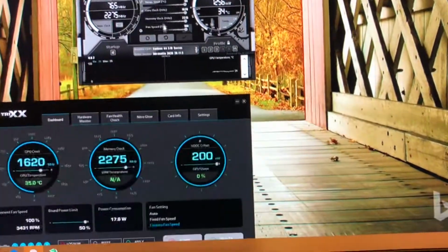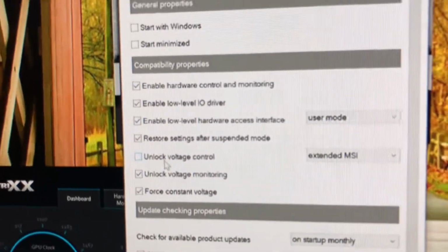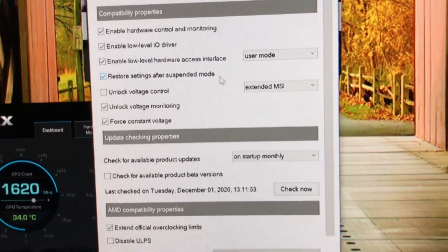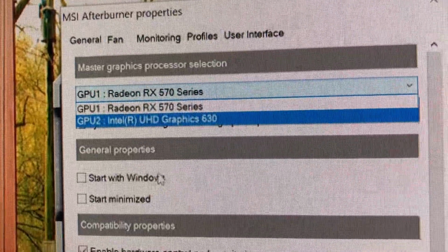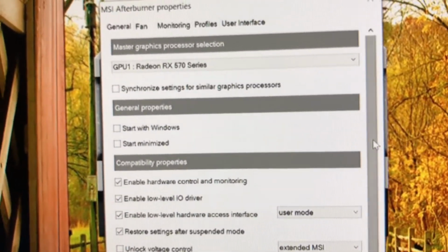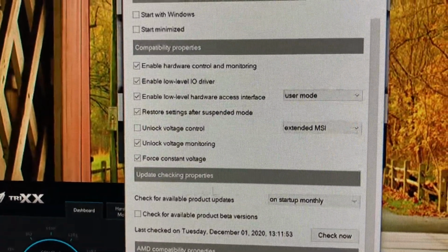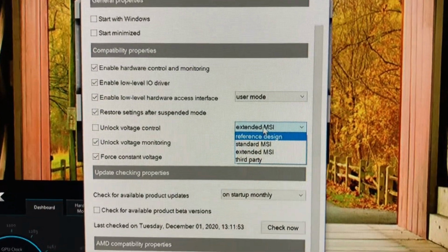Now you go to MSI and you go to your settings and you enable all this stuff. You can enable voltage control if you want to with MSI. Now what you want to do is put it's my Radeon. I'm using an Intel CPU. That's what that Intel UHD graphics is. So I'm using Radeon RX 570 series. You're gonna go down and you're gonna put extended MSI.